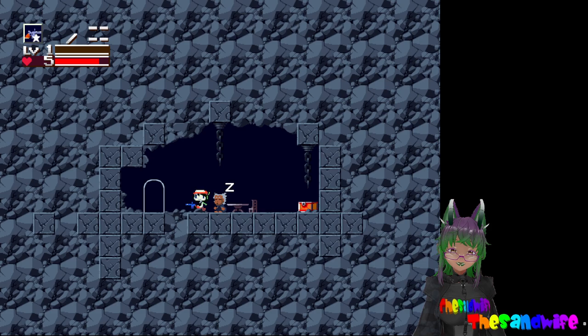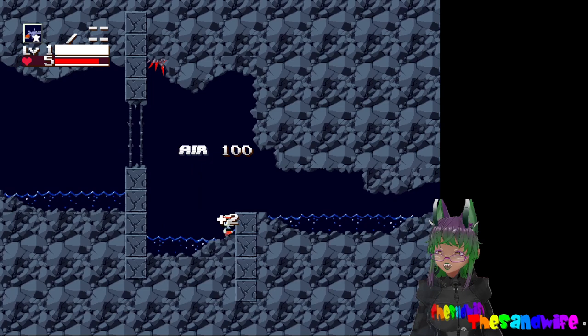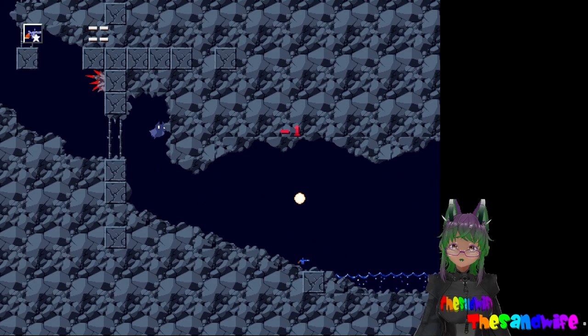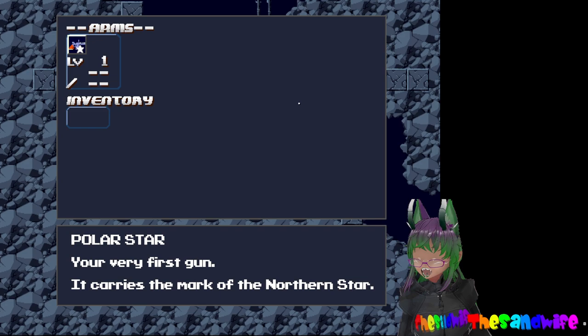Alright, so we got our Polar Star. Has a limited range, but can put a lot of damage out really fast. Time to collect Doritos. So in this game, taking damage will reduce your Doritos. Delicious Doritos.